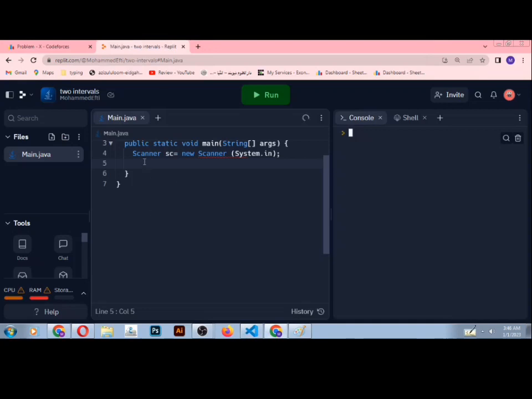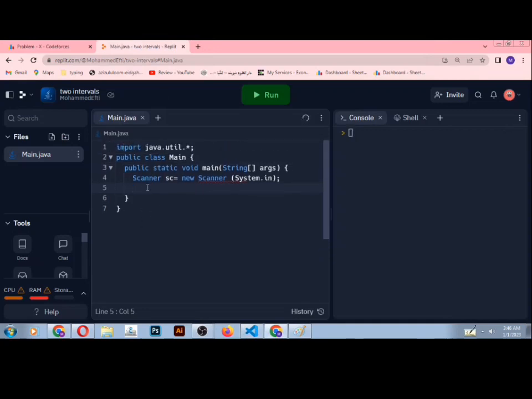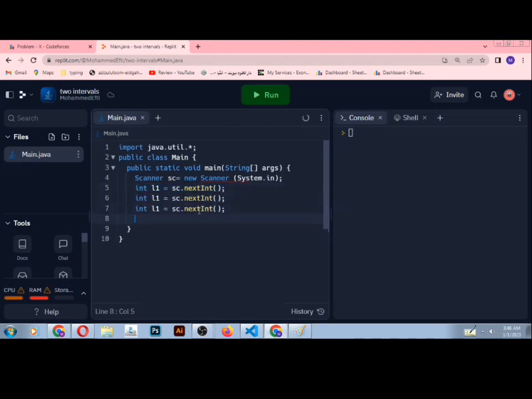There already is an import of java.util and the Scanner class, and then we take the inputs L1, L2, R1 and R2. First we write int L1 equals sc.nextInt. Then we copy the line and paste it in our code three times.